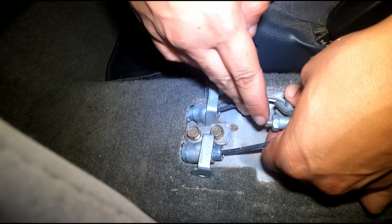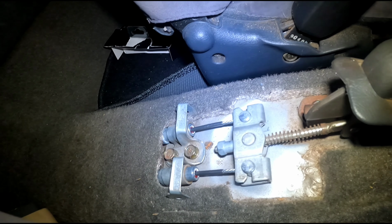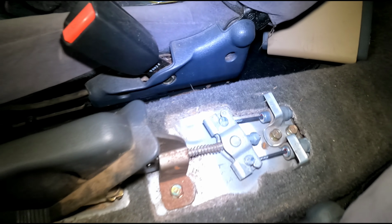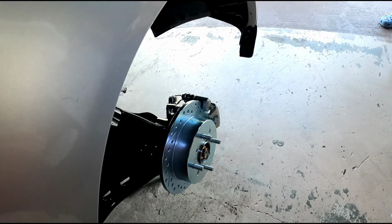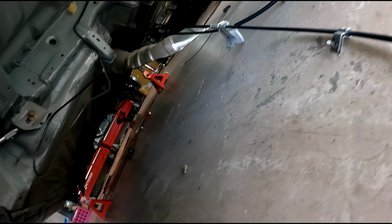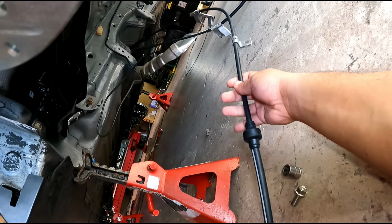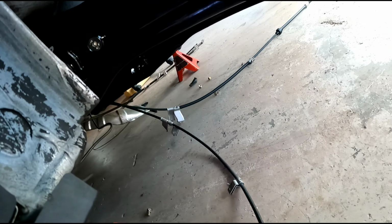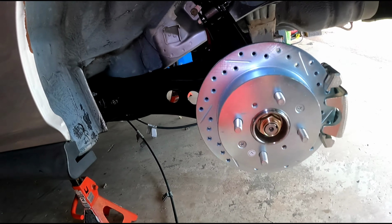And I got them both in. All right, so that's done. So now all we gotta do is go underneath the car and we can snake the rest of the e-brake cable where it needs to go. So I'm just gonna snake this side real quick, right here.